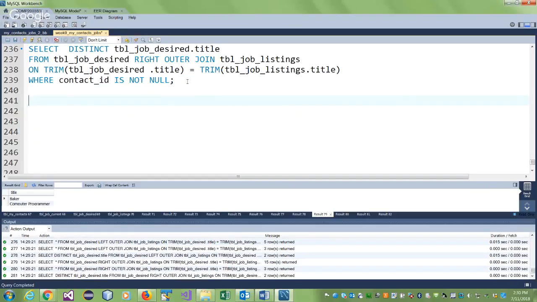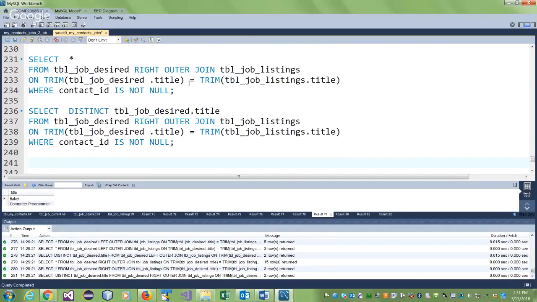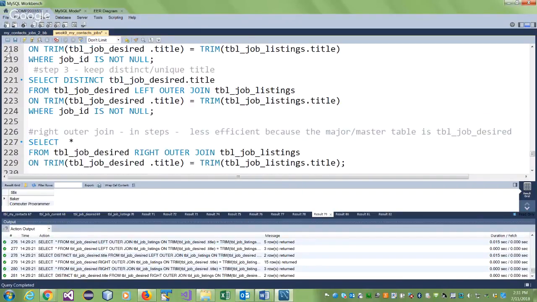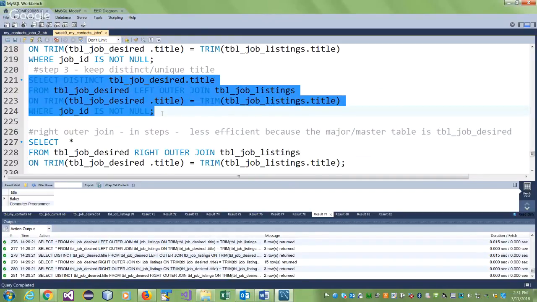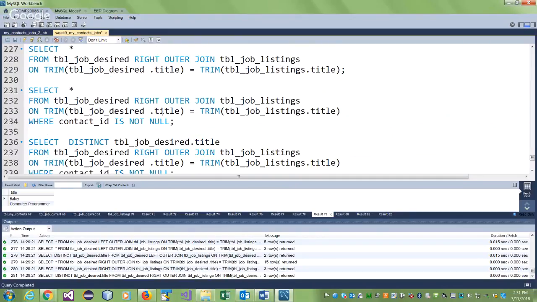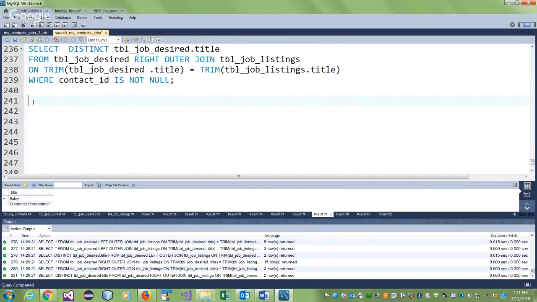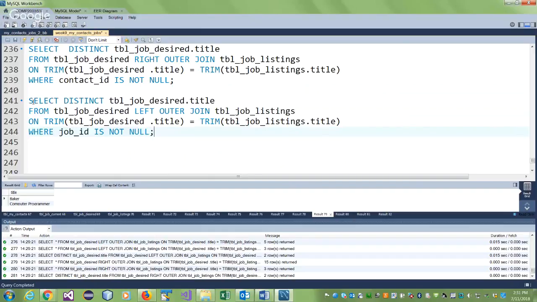Okay. Before I leave this script, let me show you something else also. Just because I was mentioning it, I want to do it for you. We had done a left outer join here, right? I'm just going to pick this up again. And I want to show you something else.